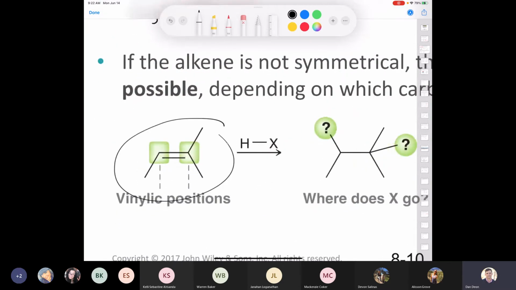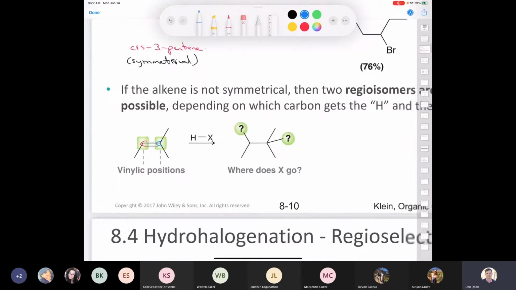Right. If you look at this alkene, there is no plane of symmetry down the molecule like this. If you take a look at these 2 carbons, I'll write one of them in red and one of them in blue. You see they're different. Right, the one in red has a methyl group and a hydrogen attached to it, whereas the other one has 2 methyl groups. So it's not symmetrical.